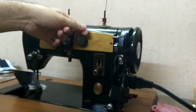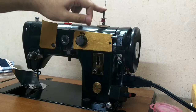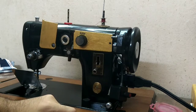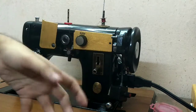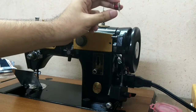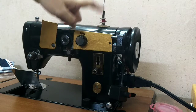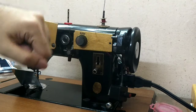So as usual, put your thread spool here. This is the vertical one. I have a thread guide here which I made on my own. This is good for cross wound thread spools, because those cross wound thread spools are meant to be driven horizontally. If you put it upwards without any thread guide, it will put extra tension on your sewing, so your sewing will turn out a bit not neat as usual.